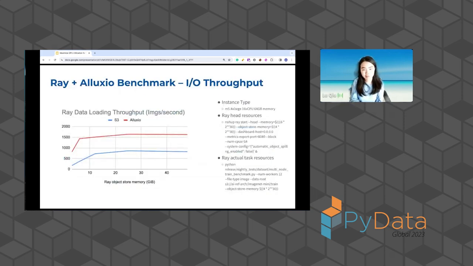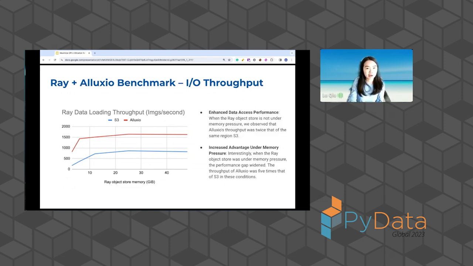We did some benchmarks using the Ray nightly test, which is published in their public GitHub repo. Compared with same region S3, Alluxio can provide twice the throughput, and it really depends on how far away your training job is from your storage system.